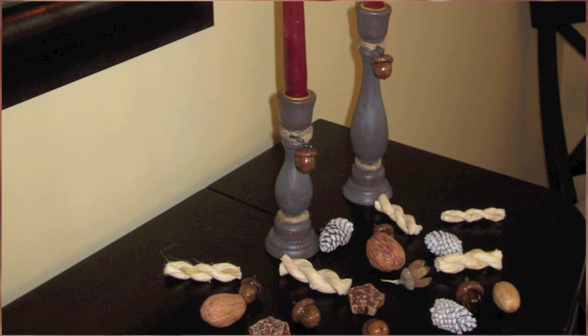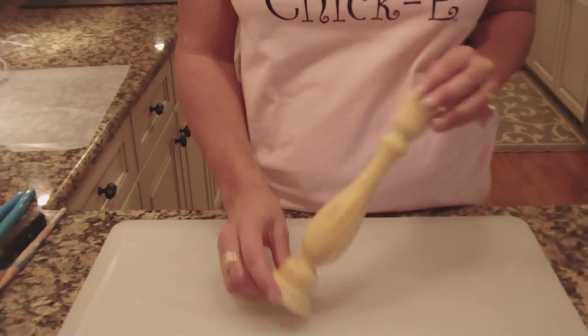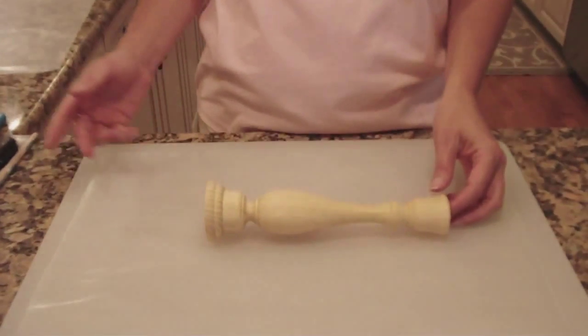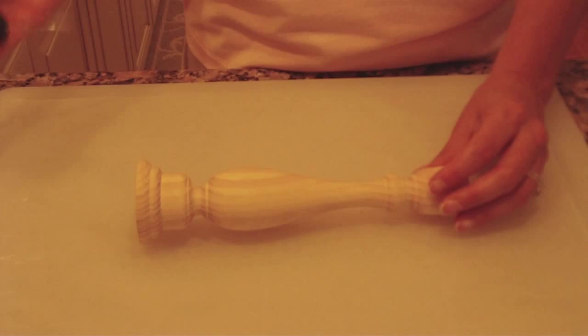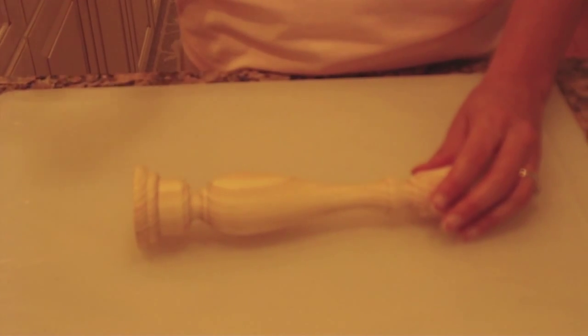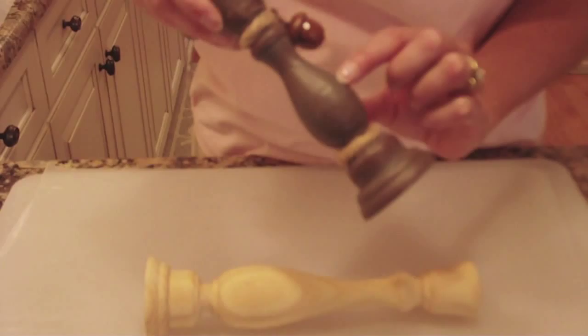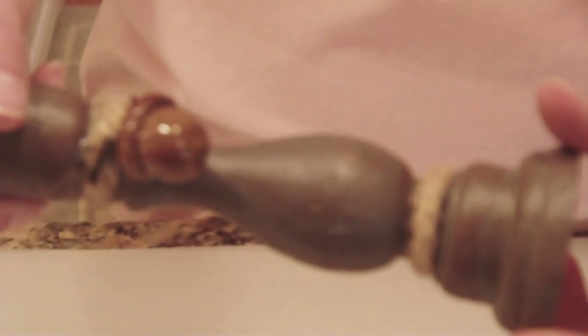First thing you want to do is go to a craft store and buy an unfinished candlestick. This is going to be a finished set we're going to have for sale later at chicky.com. The first thing you want to do is get the unfinished candlestick from the craft store and you want to distress it. This is a good way to get out some of your aggressions or frustrations. I have an ice pick and we're going to use a couple of different tools to get different markings. On the finished one you can see I used the ice pick to make it look like wormholes. You can use a hammer; I used a wrench. We'll do that and then go into finishing it after that.